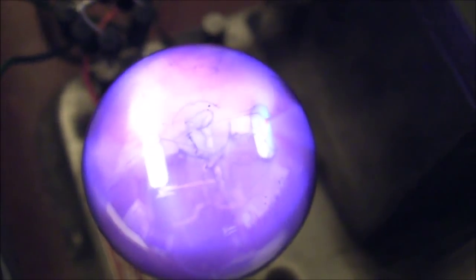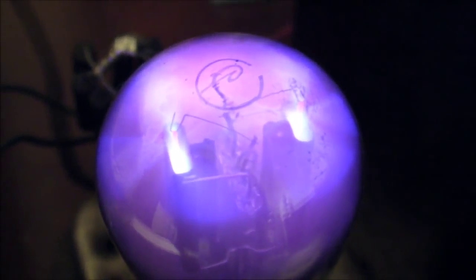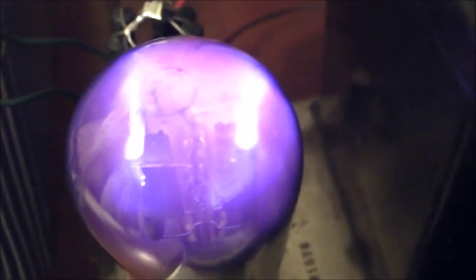Hi everybody. Recently I've been working to bring back to life this antique vacuum tube radio. It's an Atwater Kent model 55C from around 1929 or 1930. I got everything working pretty well. It works very well so far, except for one little problem, or maybe a big problem.